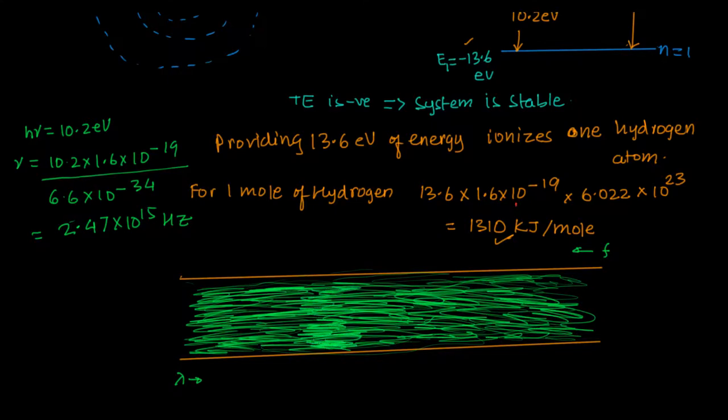Now I want you to concentrate. Let us say instead of this, I'm again shining another 1.9 electron volts. So if h nu is equal to 1.9 electron volts, then what is the nu corresponding to this? Let this be nu 1, let this be nu 2. What will that be? Now it is easy to do. Don't do all these calculations. You divide the whole thing by 10.2 and multiply it by 1.9. Instead of 10.2 here, I want a figure of 1.9. So I divide this whole thing by 10.2 and multiply it by 1.9, which is actually equal to 2.46 into 10 to the power 15.